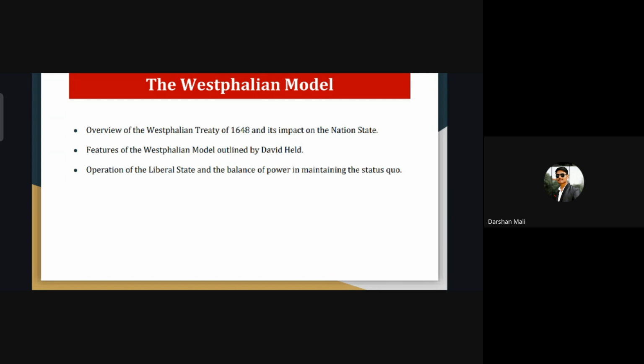One more term which we are supposed to discuss is balance of power. This term is applicable at two levels. One is at the national level, and the second one is at the international level. Balance of power is something where you have to maintain equilibrium between different organizations or agencies or the organs of the government. For instance, we have parliament, we have the executive, that is government, and we have the judiciary. These are the three major organs of any government, or we can say state for that matter.